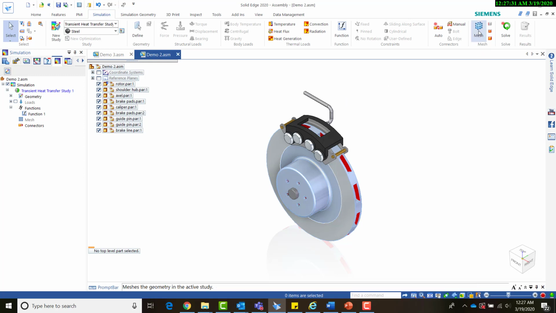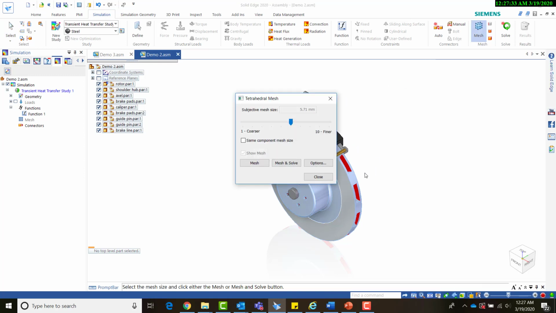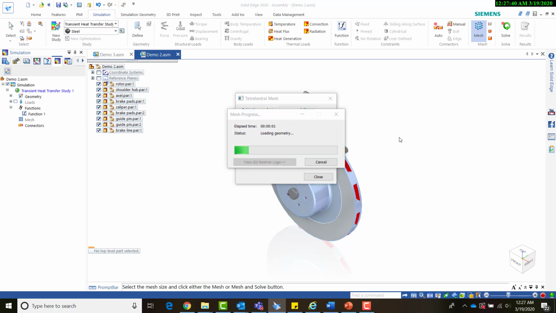And this time I'm going to solve it with the mesh and solve that's in the tetrahedral mesh options. So I'm going to go ahead and mesh and solve. The first thing it's going to do is mesh the geometry, and then it is going to solve the heat transfer study.